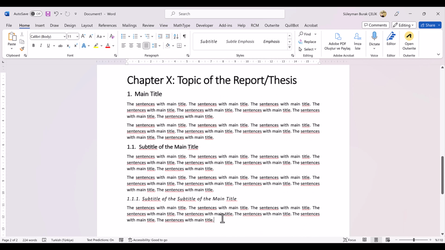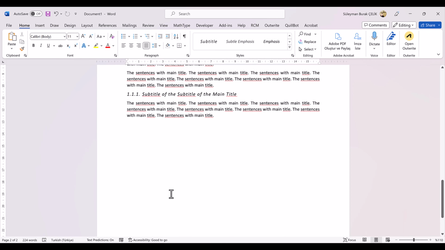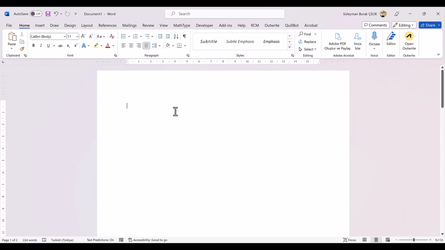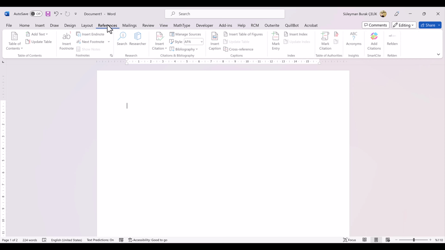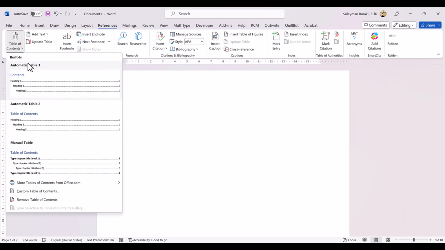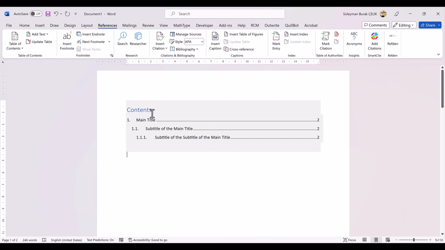Now that we have our draft, we can increase it to 1, 1.1, 1.1.1. It can continue with ease. Later here we will now create the automatic table of contents. Let's create it in this region. I went to the references section for this. In the table of contents section, we have automatic table options. For example, when we choose the automatic table, we can see the titles that we have just set up in this way.